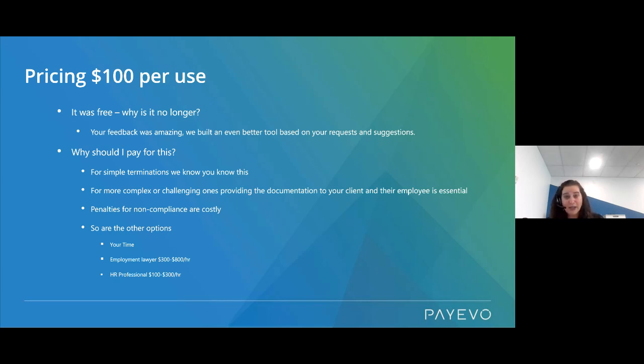Well, honestly, there's been a lot that's gone into building this tool. We did it to solve those compliance problems. We were hearing it over and over and over again. And we gave it to you for free because we wanted to hear what you had to say. We wanted you to use it. We didn't want you to be held back by the initial price of an unproven tool. And what we got was some incredible feedback, and we've built an even better version based on some of your requests and suggestions. And by the way, keep them coming. We want to hear more. We always want to build the next version. We want to build what you guys want.